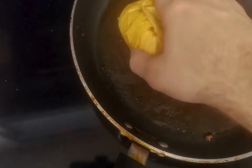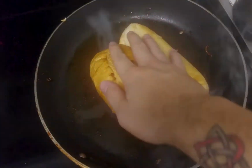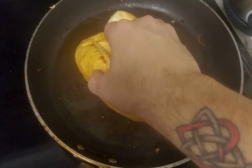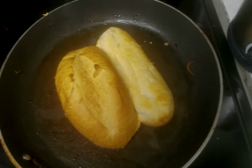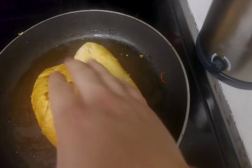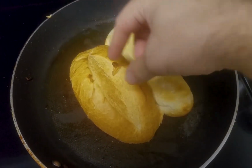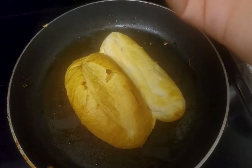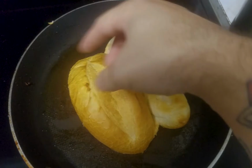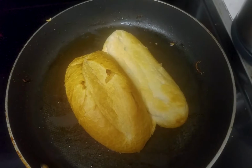So we brought it down to about medium-low now. We're just going to place this on top. It's getting a little smoky because it's a little too hot, so we're just going to wait for the pot to cool down, put this on top, and let that get nice and toasted. And what I'm actually going to do is cover it with a lid, just so that the steam kind of softens the outside of the bread also, because we want to have the nice crispy center with the seitan and the vegetables and caramelized onions, but then the nice soft exterior of the bread.